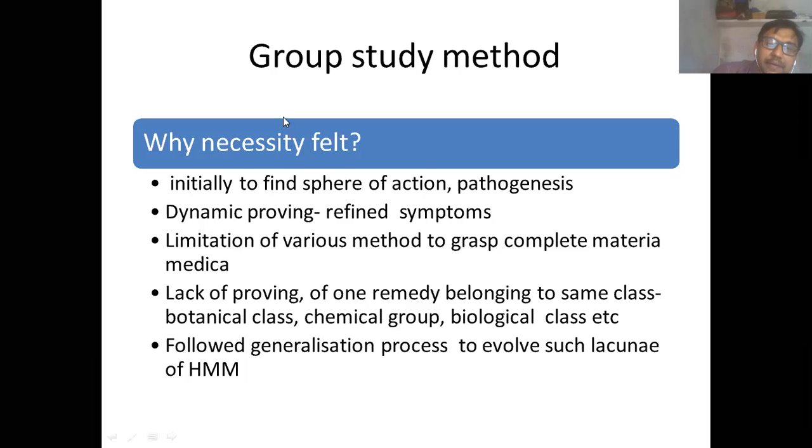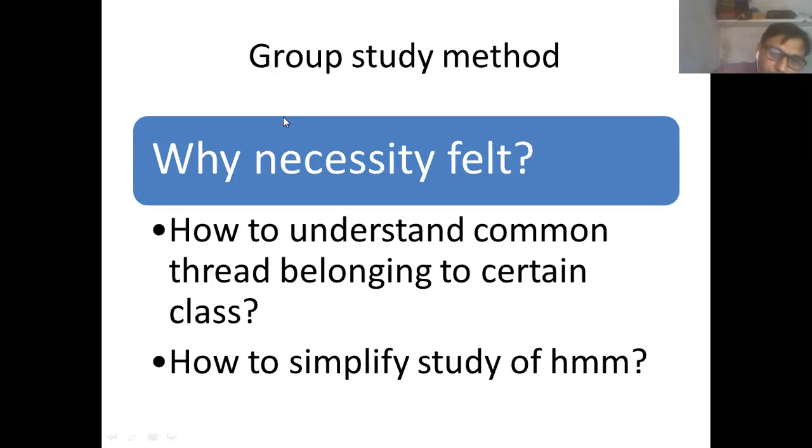Then, yes, this is one more important fact: when we read a certain group of remedies, we find that there is one common link between these remedies. Again, I will emphasize these snake remedies. The common link in the information about Naja, about Crotalus, and about Lachesis is that these drugs usually act on the respiratory system. This was a common thread.